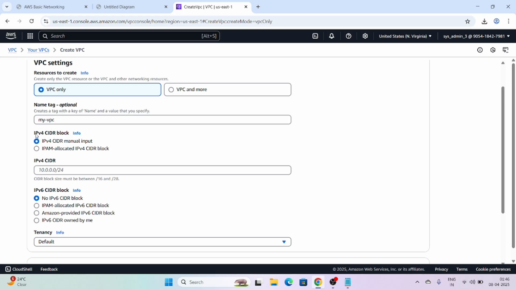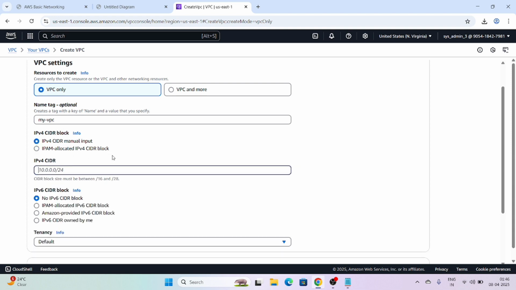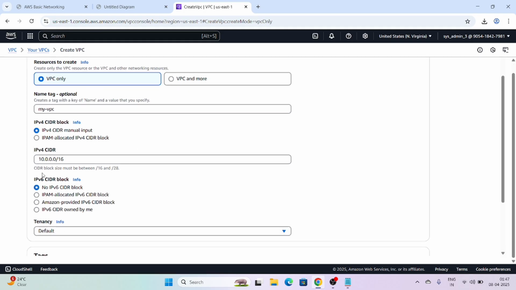All right. Now, as I explained to you, what's basically CIDR block, it could be manual input. All right. So basically, let's use the example that I gave you earlier. Just like I said, it's going to keep the first 16 bits constant. So this and these are variable. So there's probably like 65,000 different combinations of IP addresses. So that's basically the IP CIDR. So that's how it works.